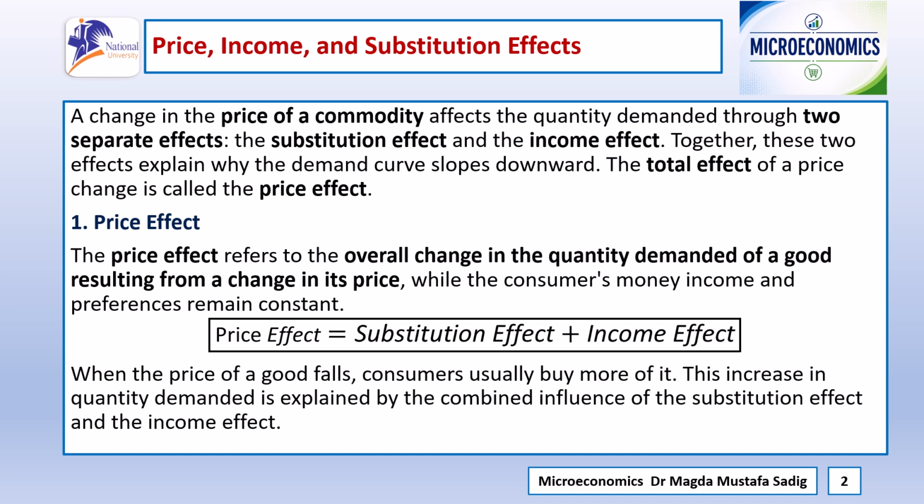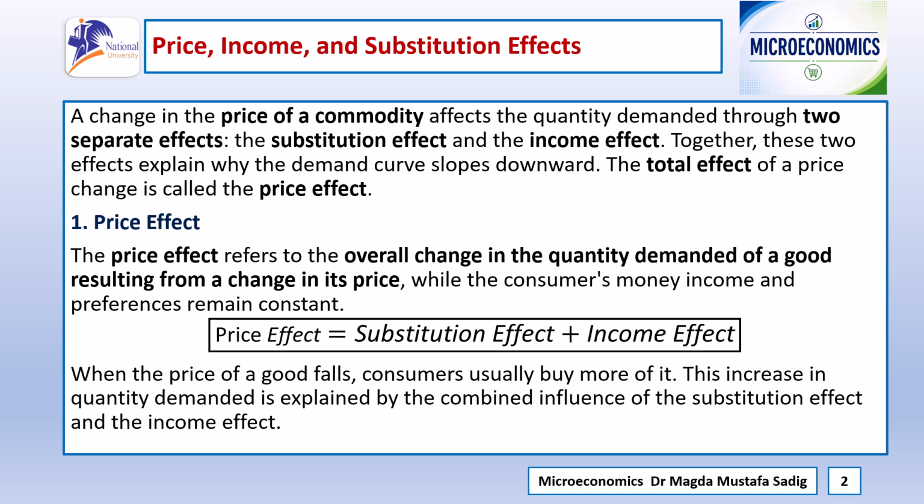Price effect. When the price of a good changes, consumers usually change the quantity they purchase. This overall response is known as the price effect. By price change, we mean if the price increases or decreases. So the price effect is simply the total change in quantity demanded that results from a change in the price of a good, while assuming that consumers' tastes and money income remain unchanged.